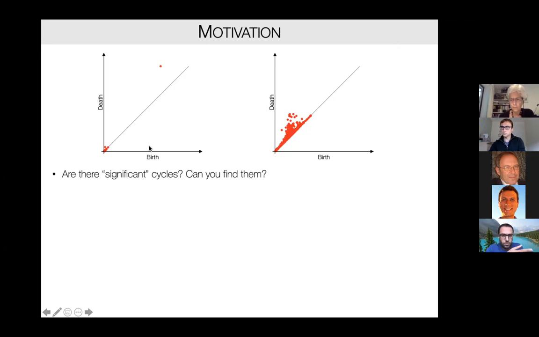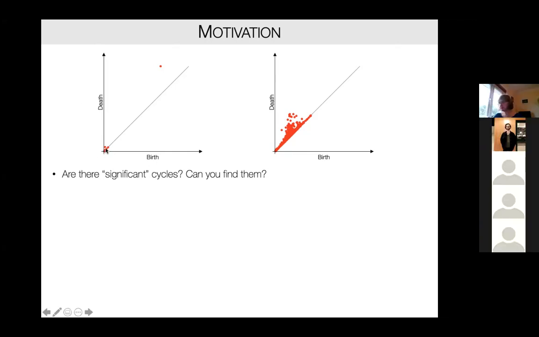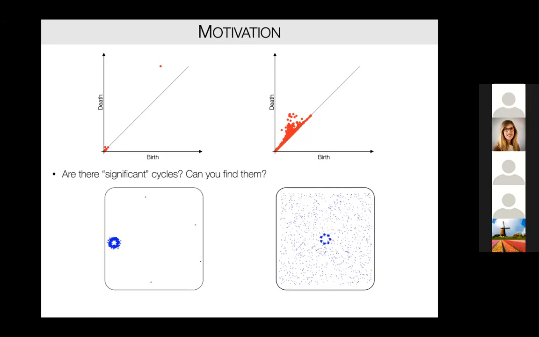Traditionally, what you do is you consider the distance from the diagonal, or the length, or some other measure of the death and birth. And probably you look at the diagram on the left and you say, okay, there's a point that's quite outstanding, it's far from the diagonal, probably represents some meaningful feature. Everything else is kind of noise. And on the right, it's quite hard to say. I mean, there are some points a bit far from the diagonal, but mostly concentrated next to it, and it's probably mostly noise. And now I'll show you where these diagrams were generated from.